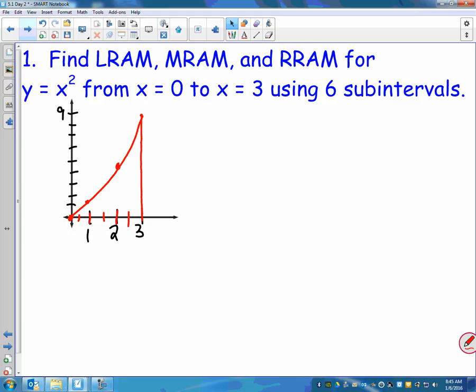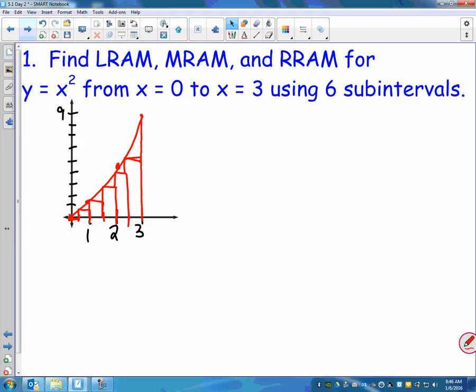If I use the left endpoint of that first rectangle, which is 0 to 1/2, the left endpoint is at 0, so do you agree that the height is 0? The second rectangle is going to be determined by the left endpoint, which is now 1/2. And then I'm just going to keep going on the left. So then at 1, 3/2 would be my next height, 2 would be my next height, and 5/2 would be my next height.